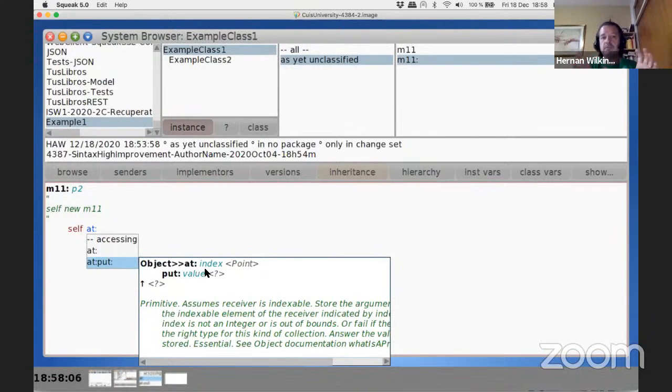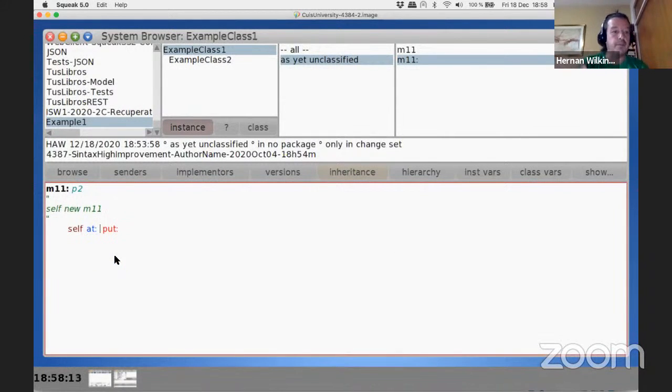It's a little bit better. It's not the best, but at least you can see the name of the parameters without going to the implementers, and it's only showing the name of the parameters for the implementers of that message, depending on the type of the receiver. I think it would be nicer, when you select the output for the autocomplete, to put here index and value, and allow me to change it very easily.